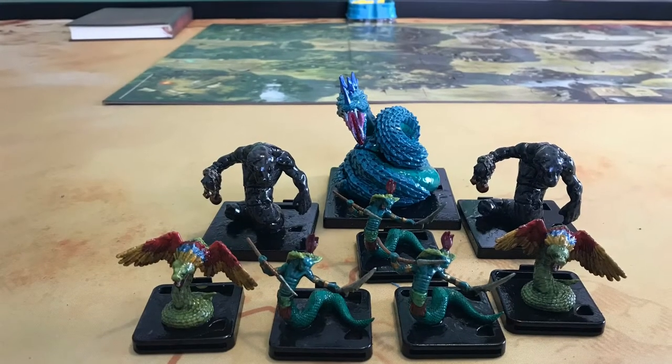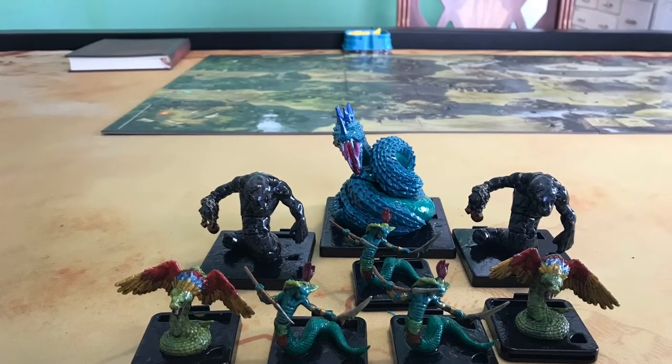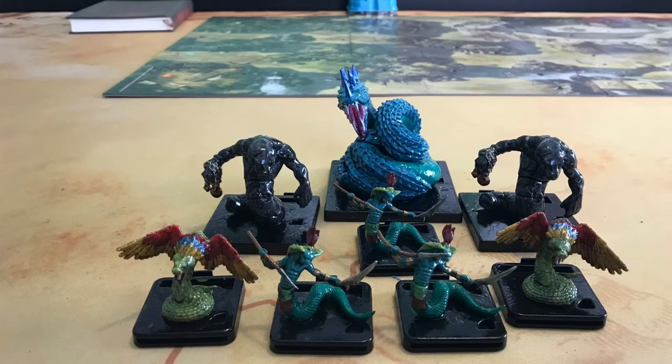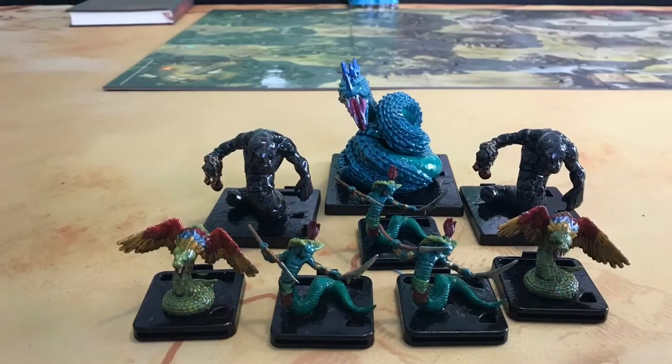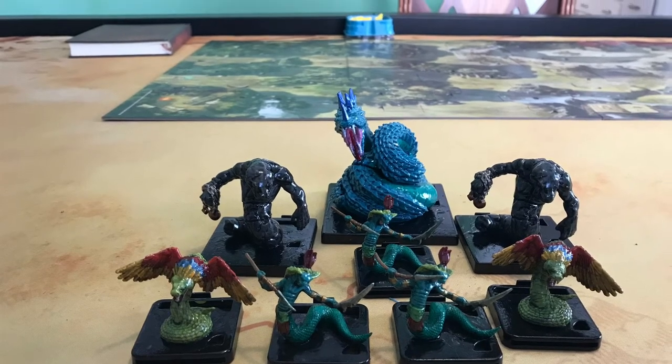Well, that's all for now. I'm really happy with how the miniatures came out and looking forward to using them in the Mansions of Madness game. But as for now, I'm going to leave you, and happy painting.